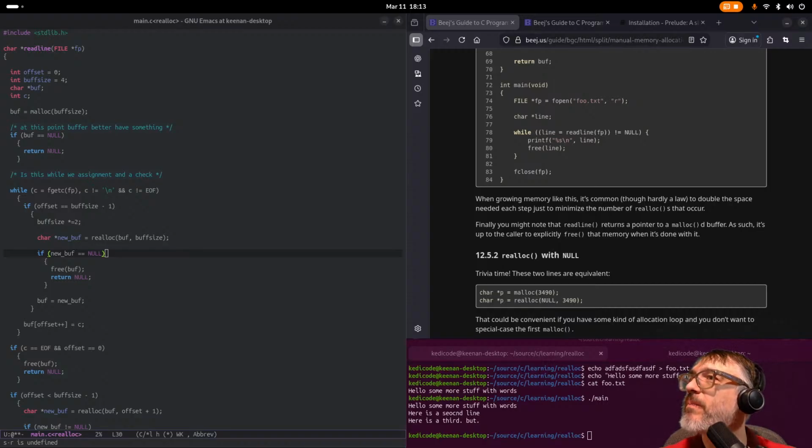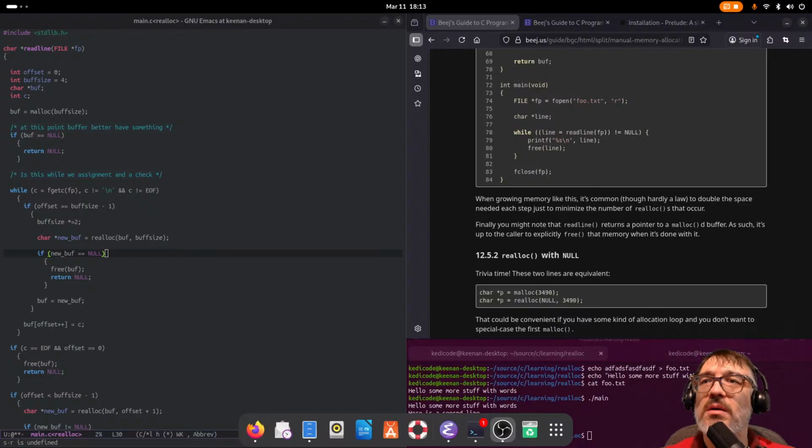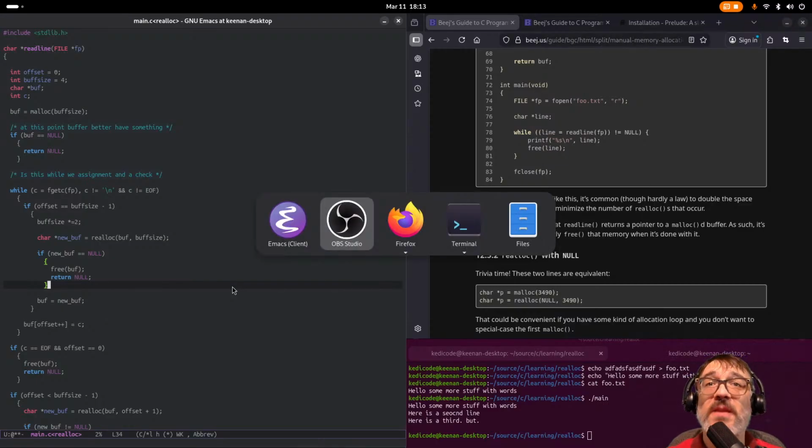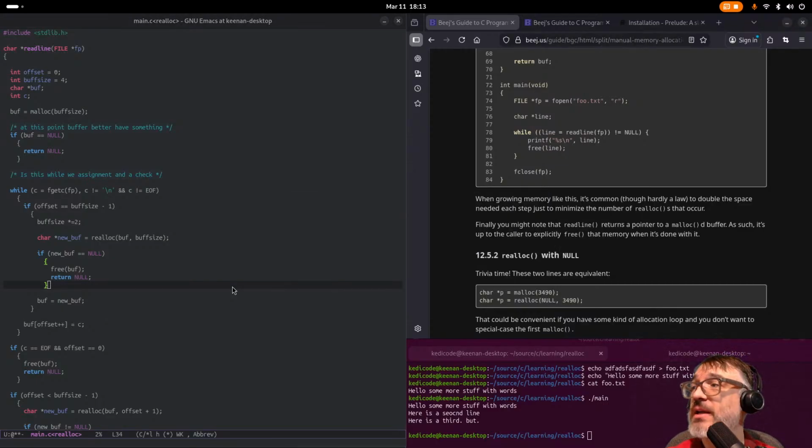Isn't there a setting that says don't overwrite the hotkeys? Never disable hotkeys. So if I'm back in here in Emacs, it should still grab it. No, it doesn't grab it because Emacs is grabbing everything. Okay, so I'll have to flip over really quick, and then it'll create the replay buffer. So I just need to remember that. That's fine. Doesn't really bother me too much.